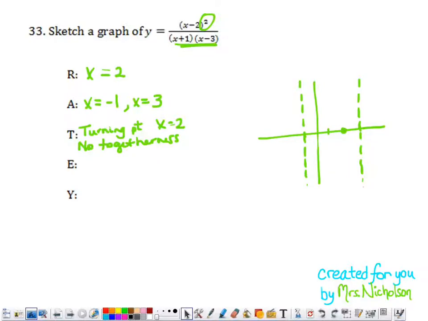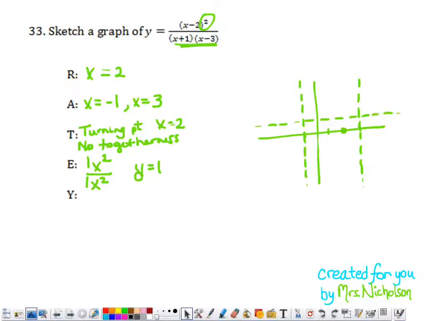All right, for end behavior, we're looking for our horizontal asymptote, which means I need to figure out what's the degree in my numerator and what's the degree in the denominator. In the numerator, if I were to multiply that out, my first term would be x squared. And in the denominator, again, my first term would be x squared if I multiplied it out. First terms are all that matters for end behavior. My exponents are the same, and so I'm going to divide the coefficients to get that horizontal asymptote. In this case, my coefficients are both 1, and so my horizontal asymptote would be y equals 1. There we go, y equals 1.